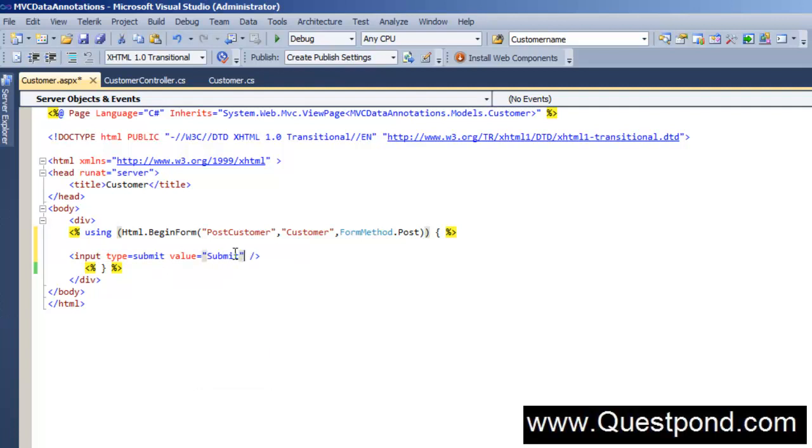Now we also need to create a text box, which will bind to the customer code property. But I would like to introduce to you one more very nice function here called HTML dot edit for model. This edit for model function reads your model class and generates the input UI accordingly.